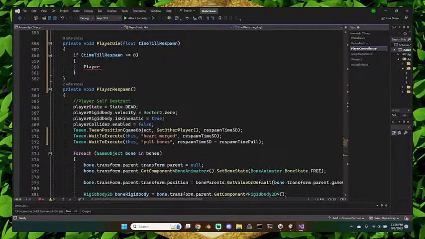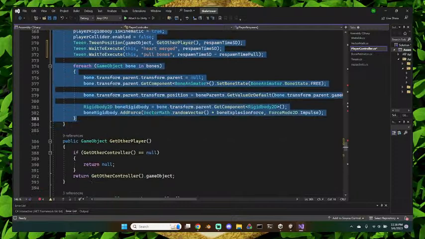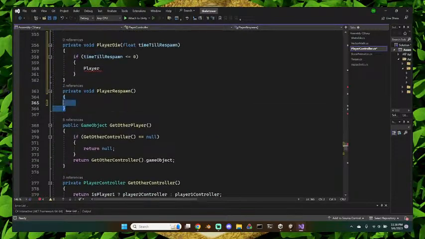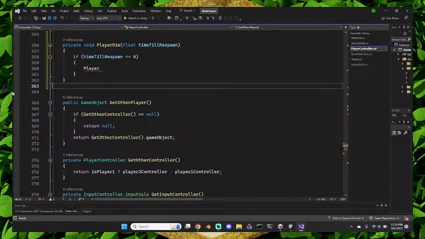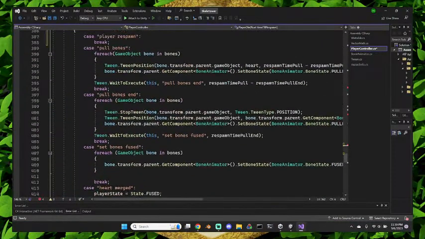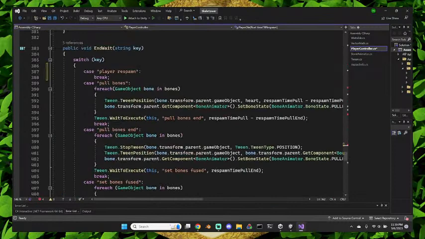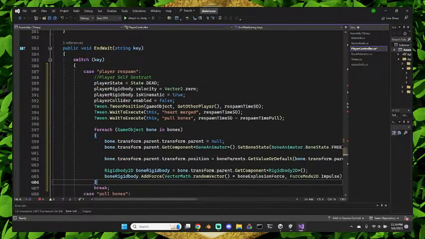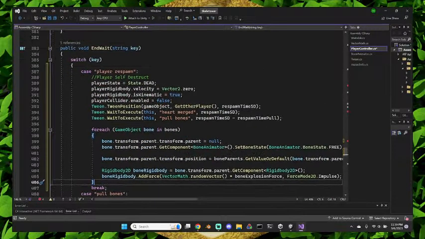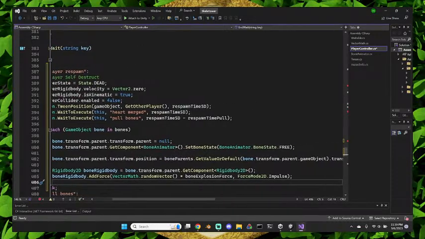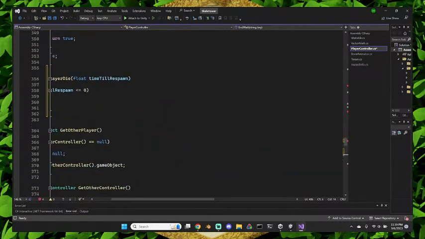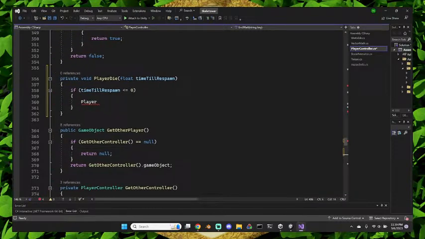And yeah, here we just throw in all of this stuff, basically. Then in here, now obviously there will be some problems because obviously.